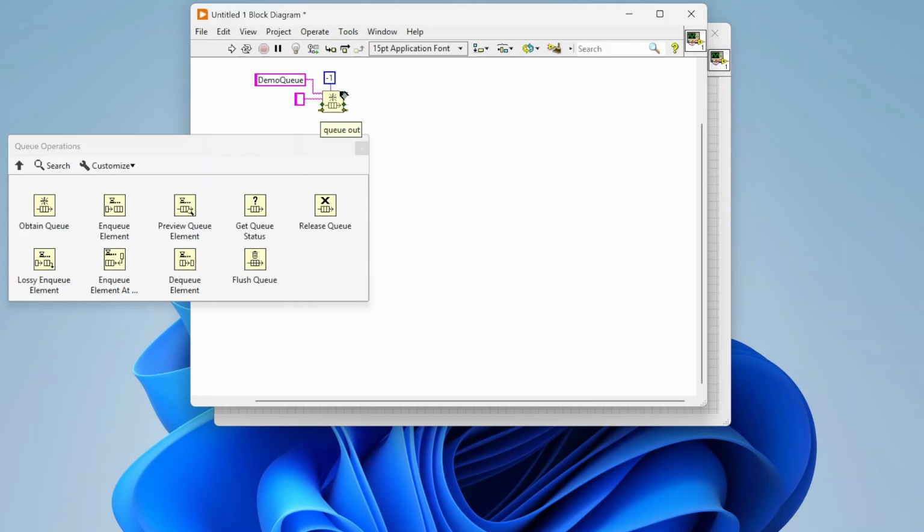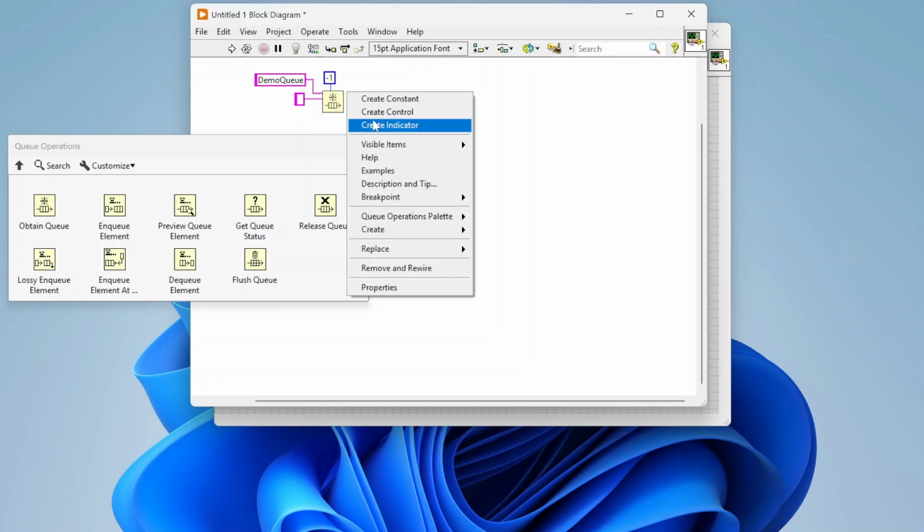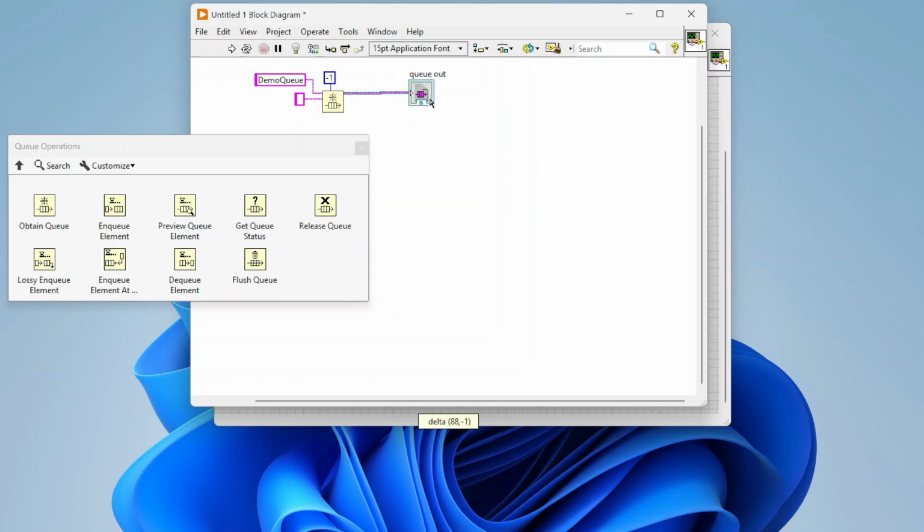So from there, we get this queue out. So what this is, is actually a reference to the buffer. One thing I see a lot of newer developers struggle with is we can branch this off, connect it across different loops and whatnot, and that confuses a lot of people because we might be writing to it here, but before we actually started writing to it, we branched this off. So just know we're not actually passing data along this at all. This is just a reference to the actual buffer that's kind of in the background. So yeah, this isn't data, this is just a reference.